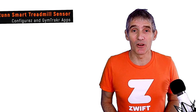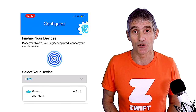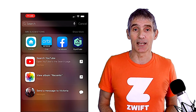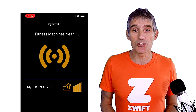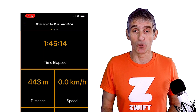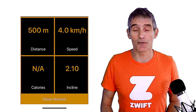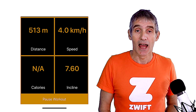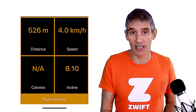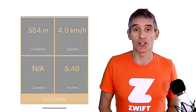There are a couple of apps you might want to download to help calibrate your Run Smart Treadmill sensor. The first is called Configurez, used to update the firmware on your unit — as soon as you get the Run, download it and check for firmware updates. Secondly, there's an app called Gym Tracker, which is particularly useful for incline when using the Run with Zwift. Zwift will show you speed and cadence but won't show incline. Press the white button for six seconds with your treadmill at five miles an hour and zero incline to self-calibrate, then use Gym Tracker to verify incline changes correctly.